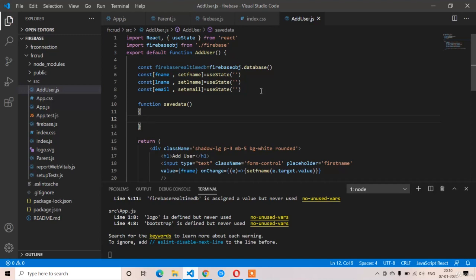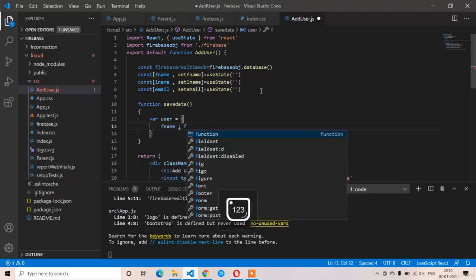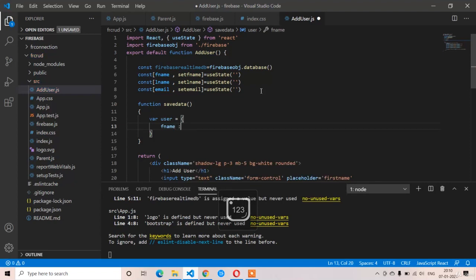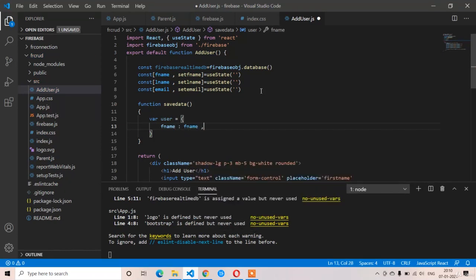It's very simple. First we have to create the object that you want to send. I will create the object as user equal to, with the properties fname, and the value is fname because we have used the React hooks. Instead of fname I will write firstName, because these are the values that are going to be saved in Firebase.